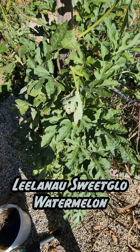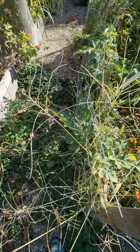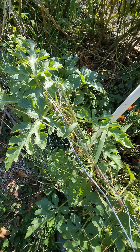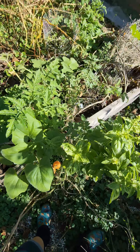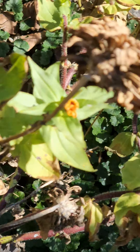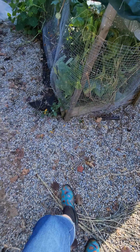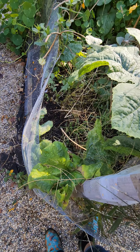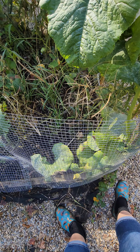This Leelanau Sweetglow looks to be okay — again, this was covered so I would expect that. But where it wasn't covered, even this Dixie Queen watermelon was not covered and she's not affected at all. Basil doesn't like the cold and you can see it's okay. There's a squash plant, and oddly enough here is a touch-me-not garden balsam that has flowered again. This pumpkin is particularly potentially sensitive, if you ask me — I could be wrong — but it has just become its own plant since it's rooted in the ground.